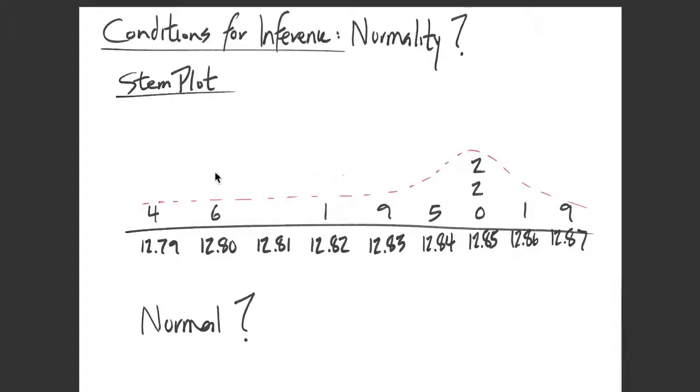If we had 100 cereal boxes and the curve still looked like the red dotted line, we could say pretty definitely this does not look like a normal distribution. But with just 10 boxes, it wouldn't be that unusual to get 3 measurements out here in the left tail like we've got. So it looks like it may be questionable about the normality of the data, but let's go ahead and perform our inference procedures anyway, with just a caveat that if this data really isn't normal, then our inference procedures may be less than perfectly accurate.